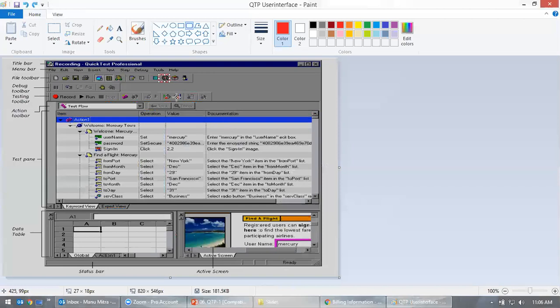This is the Quality Center connection. So whatever scripts, test cases, you can store all in that. By clicking on this, you can pull out the scripts and put them here and run the test. It's that simple. So you don't have to do everything all by yourself. Someone will be doing that. You will be pulling out the scripts, putting them here and executing them. Okay, so that's the Quality Center connection.